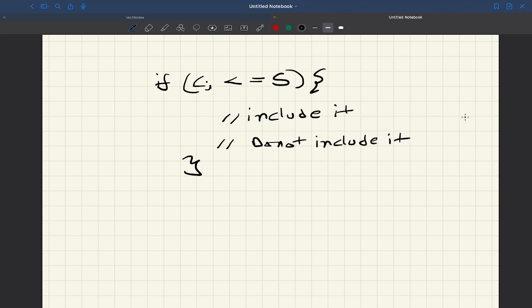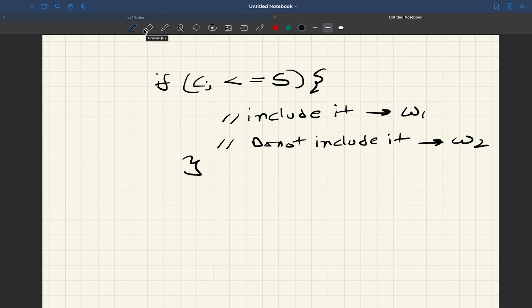Okay, now let's say by including it, I'm getting number of ways equal to w1. If I include this coin in my set of coins, then I'm getting number of ways equal to w1, and by not including it, I'm getting number of ways equal to w2.